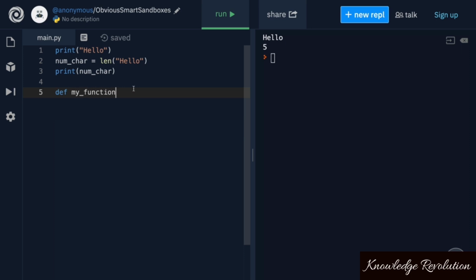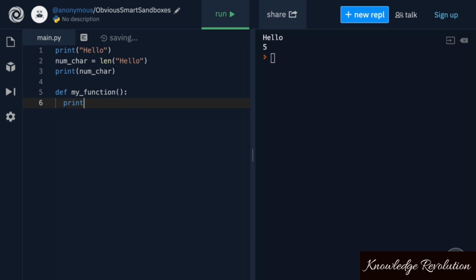The thing that differentiates a function from a variable, however, is the parentheses. So after the name comes the parentheses, and the finishing touch to our function definition is a colon, because that says everything that comes after that line and is indented belongs with the function.